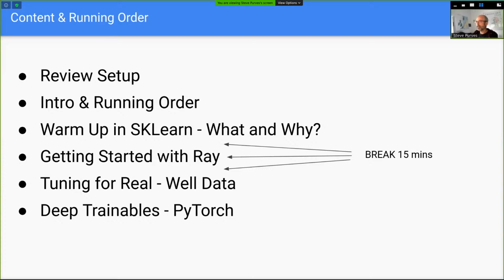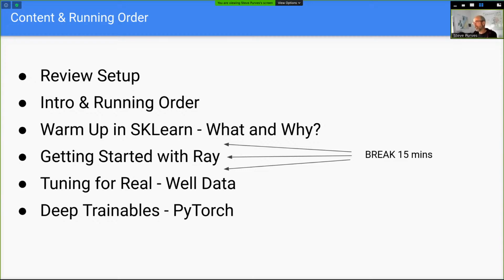Then we're going to get started with Ray, and that's going to be a combination of low-level Ray and Ray Tune. I'm going to try and launch and execute some things on a Ray cluster, and that's probably difficult to follow along on unless you already have your AWS environment and credentials set up. If you do, you probably know what that means. If you don't, then I wouldn't worry about it. It's not something I want to stop and help get people set up on.